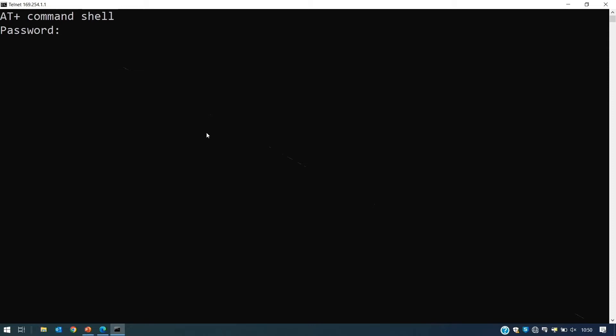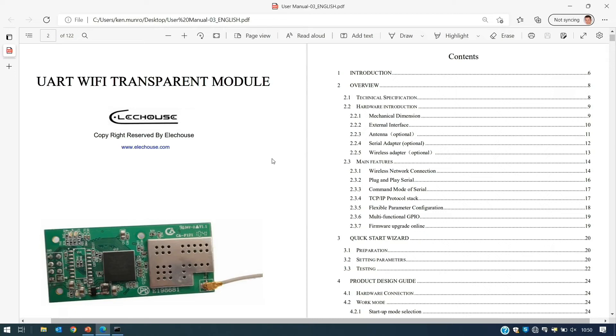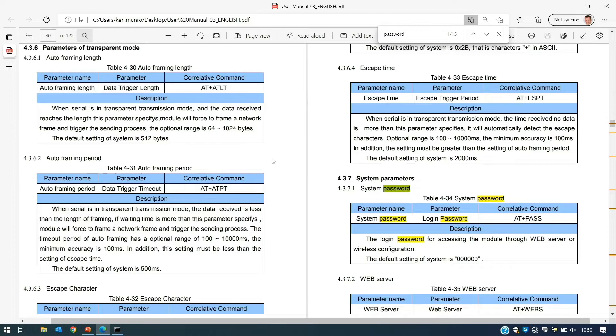But it's got a password, so we're stuffed now, right? What am I going to do — brute force it? No, that would take forever. So we took the base apart, and what we found in the base was this Wi-Fi module. I use my favorite friend, Google. And there is the manual, the spec sheet for that Wi-Fi module. My amazing uber-leet hacking skills: check for the word password. There you go — that's the password. Six zeros. Six zeros.